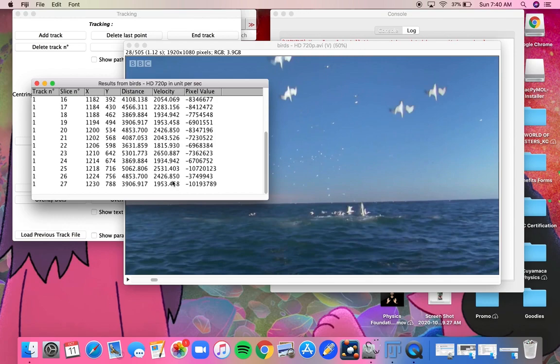So to get accurate, I would take the average of these last three, and we'll see that the average of this guy and this guy is certainly going to be more than this. In other words, gravity has accelerated this bird as it crashed into the ocean. And you guys want to use these velocities to prove conservation of energy. Okay? So that is my tips and my hints for the week.